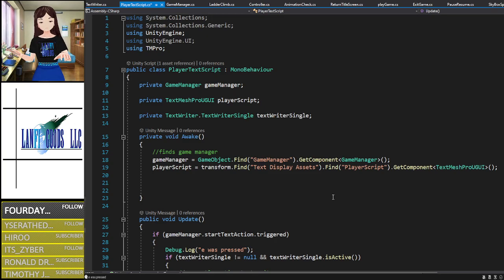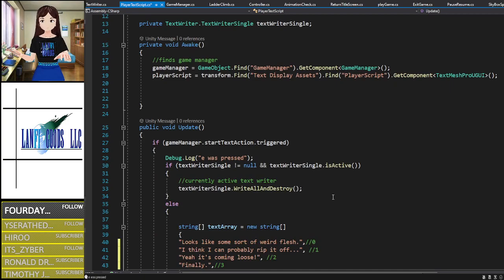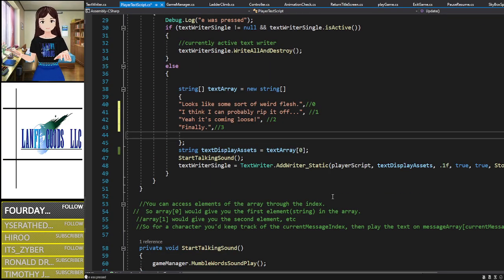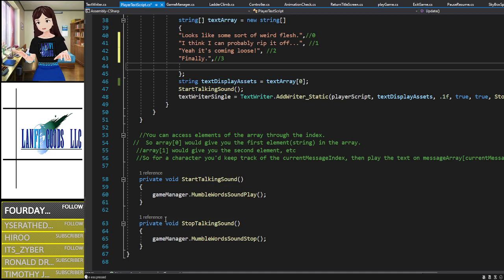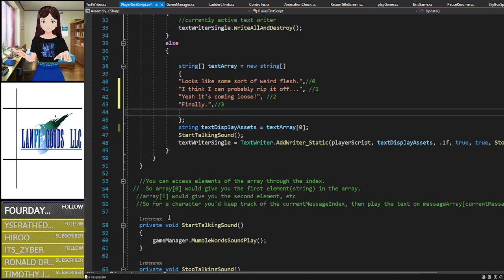We don't have to worry about that. More or less, the text writer is writing what is in the player text script. The player text script is where all the dialogue will be contained to give to the text writer. So I need to put that in my mind first, so I don't have to edit anything that has the text writer stuff in it.